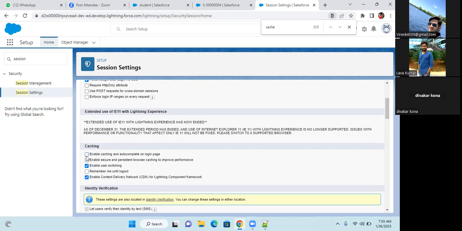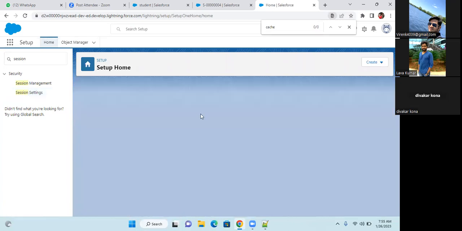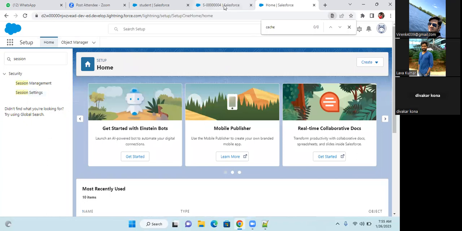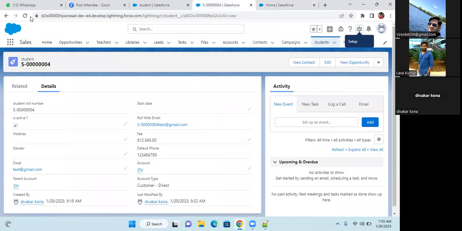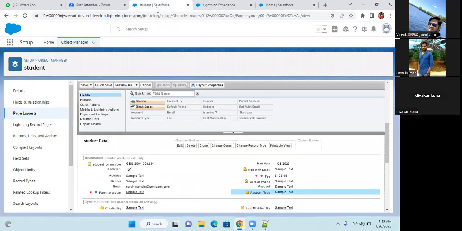You just have to uncheck them and save it. With this the problem will not happen again, and it won't impact any functionality or anything in Salesforce. Now if you refresh it from here one time, it will replicate at the same time. The updated layout will appear. So this is all about the layout.